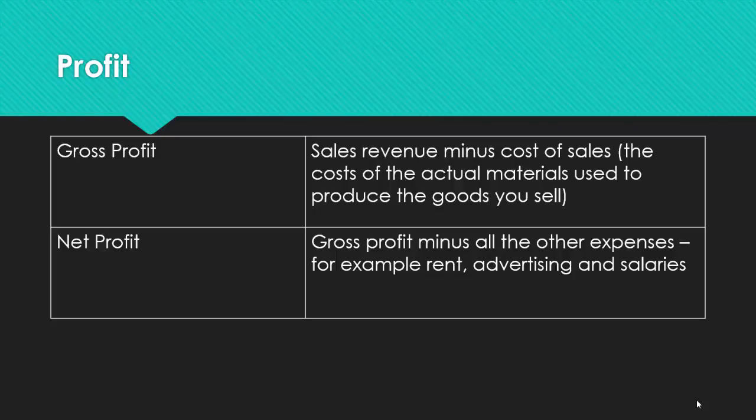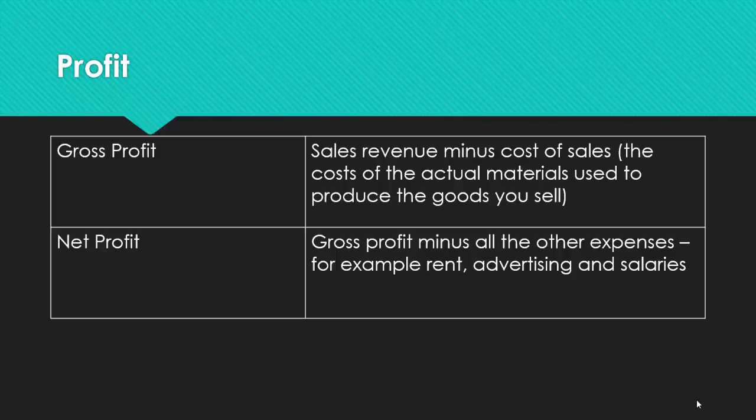But essentially, after you've got the money coming in, you take off how much did it cost to make the product, and that leaves you with your gross profit. Then you take off anything else that the business has to spend money on, they're your other expenses, and that then leaves you with your net profit. The net profit's a really, really important figure because that's the bit of profit that the business is left with.